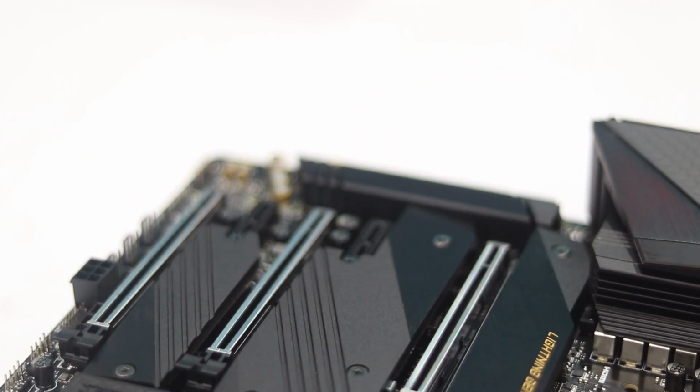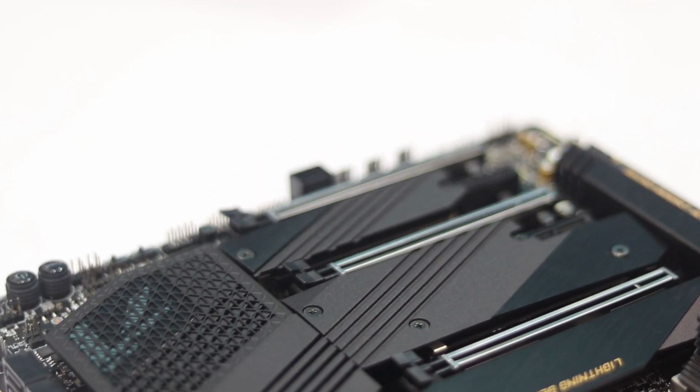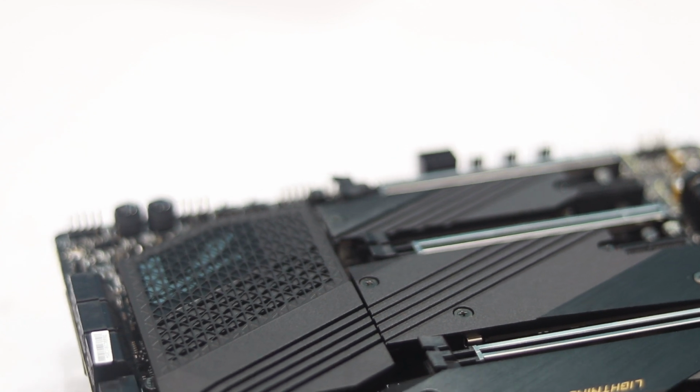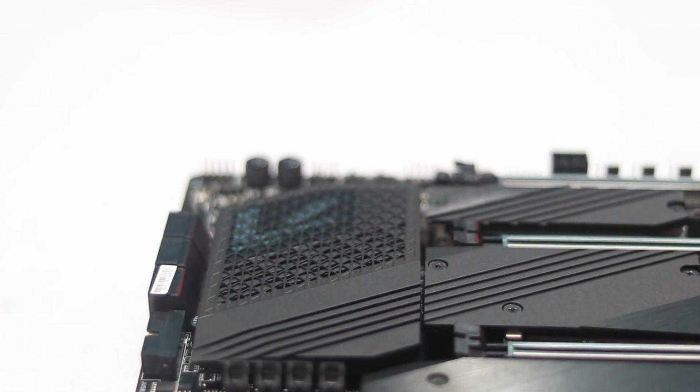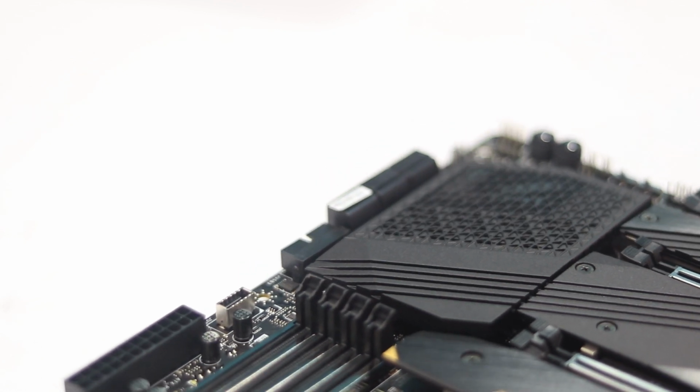And another handy little feature that you have on the motherboard is the one-click button for LED control. So if you want the RGB you can turn it on. If you don't want it, if you don't want to use the software, you can just turn it off from here and it won't bother you with any lighting.